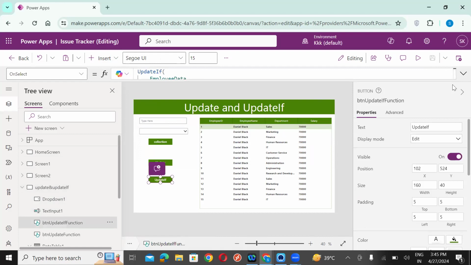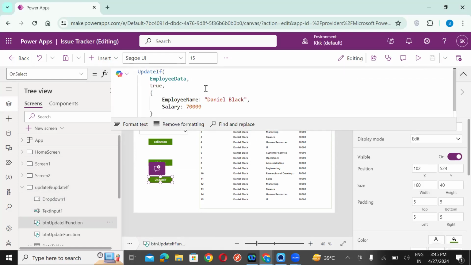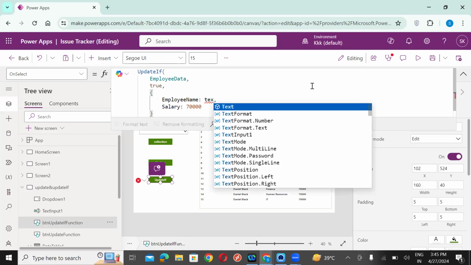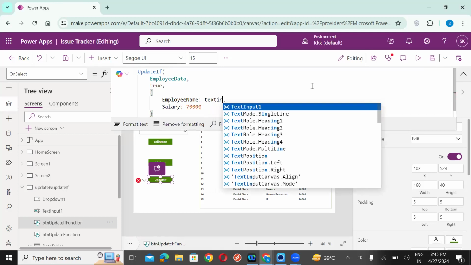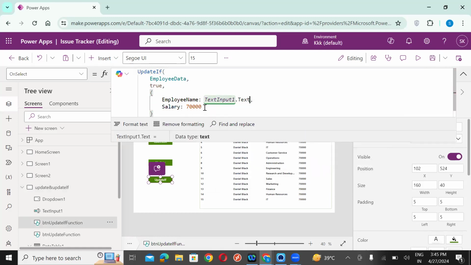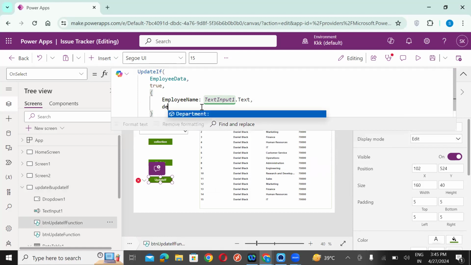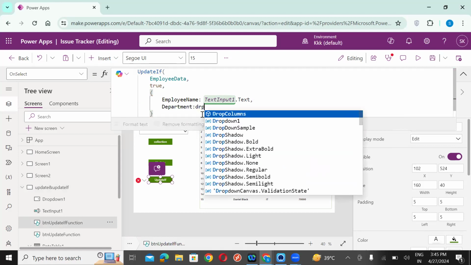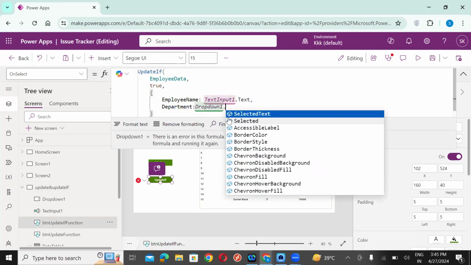So on UpdateIf, I will make the changes to make it dynamic. Instead of using these hard coded values in curly braces, I will use the controls which I have implemented here.